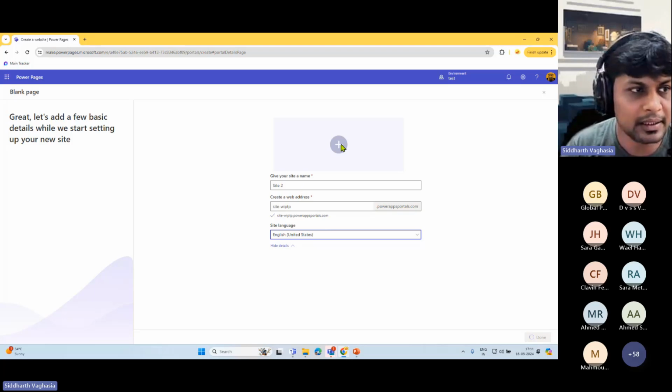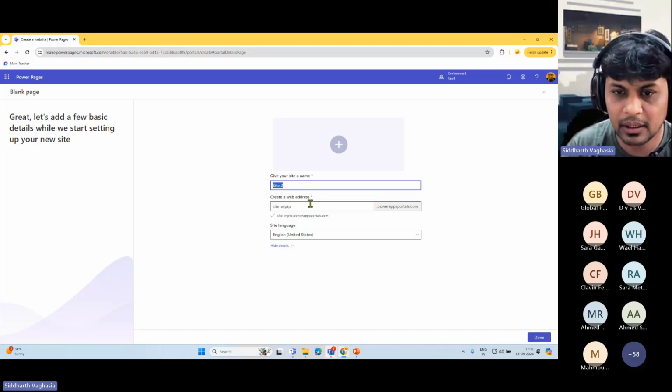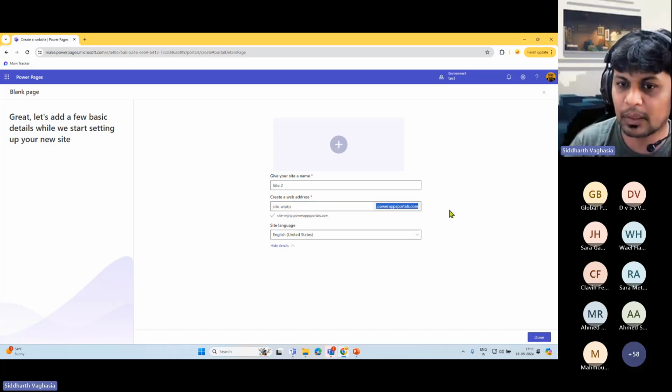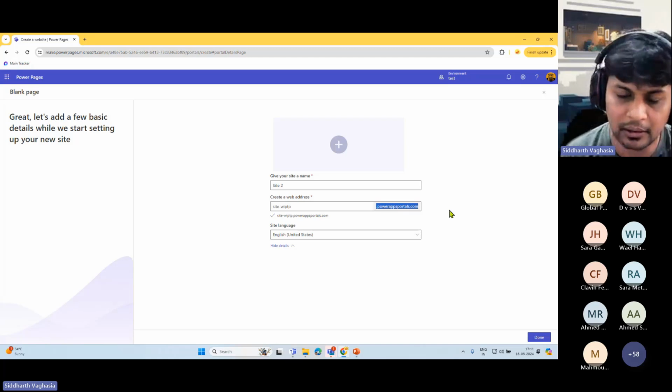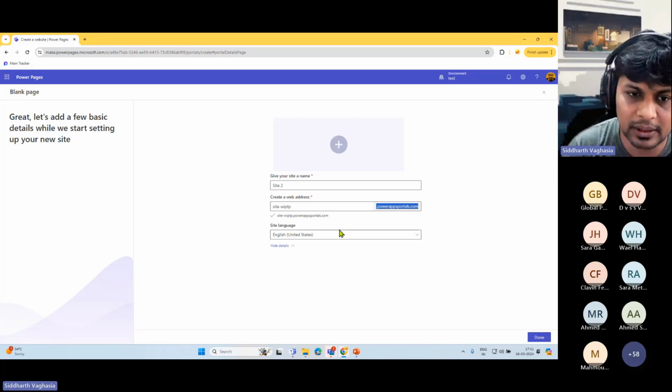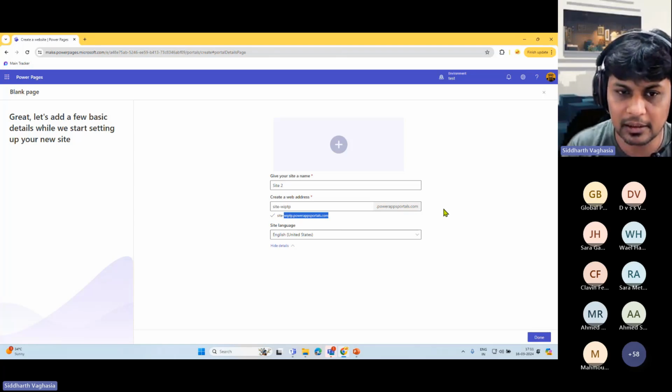Okay, normally to create a site, this is the only form which you get. You have to provide your site name, and you have to provide your address, what the site address would be. By default it would always be .powerappsportals.com, but the good thing is that you would be able to configure your own custom domain once you want to go live, so that when the end user is accessing the site, they don't have to use this particular URL, but can access it with a custom domain, which won't be .powerappsportals.com. It can be anything else, right?